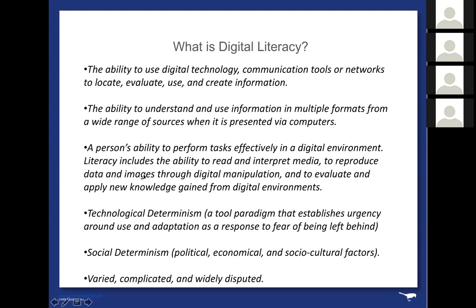Somebody was saying one definition was the ability to use digital technology, communication tools, or networks to locate, evaluate, use, and create information. Then somebody else added, oh, we have to be able to do that in multiple formats and use ranges of sources, but it's got to be on computers. Or then it was like, oh no, it's actually all digital media and all this knowledge from any digital environment. And it really came down to, there were two sort of platforms that I saw over and over again.